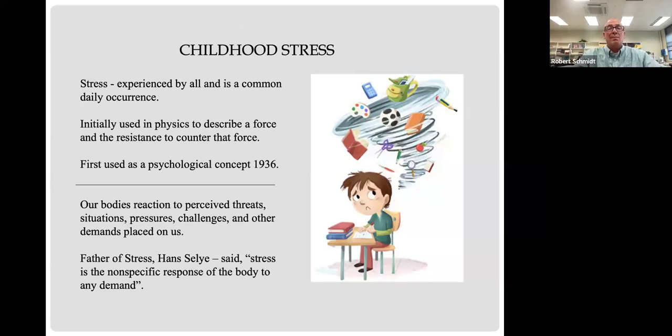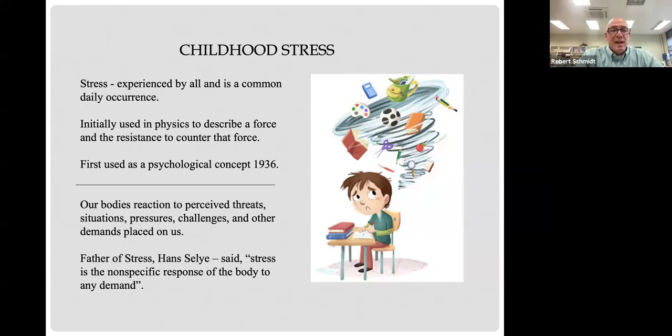If you didn't have stress, we probably would not be alive, because there are different types of stress that motivate us to complete a task or a job or a paper, to study for a test or to practice, or figure out a project at work that we can complete. Stress usually first began in the world of physics, to describe a force that could be countered to alleviate or decrease the force level or damage that a force may cause. So it's kind of like the counter resistance to anything that we do, minimizing the damage from that initial force. It's pretty much how our bodies operate in general. And it was first used as a psychological concept in 1936 to identify the impact on our lives, our well-being, our physical being, and our livelihoods.